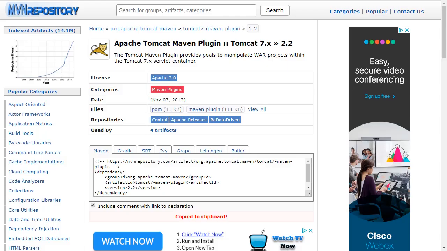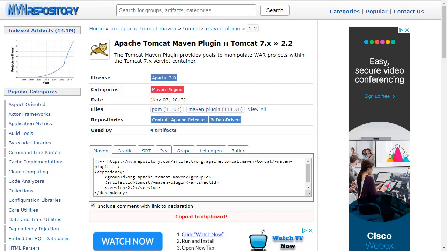plugin version. Looking at the Apache Tomcat Maven plugin in the Maven repository for Tomcat 7, we see we're looking at a totally different dependency group ID, and that our latest and greatest version here is dated November 7, 2013 with version 2.2.